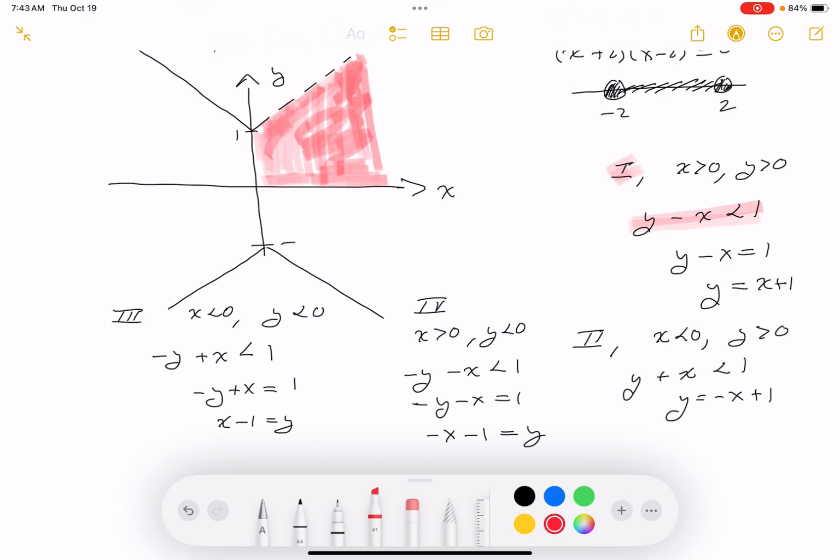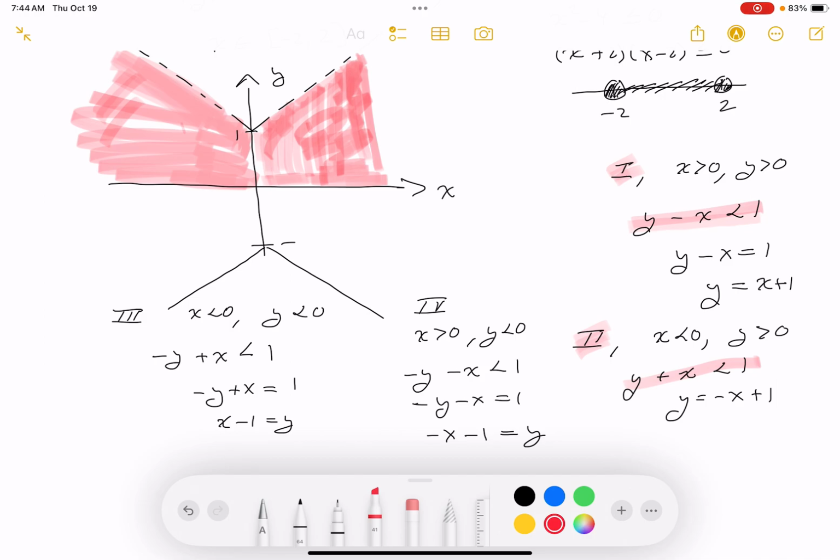So let's go to the next quadrant, which would be quadrant 2. And someone says, what test point are you going to pick there? I would pick the point minus 1, 1, all right? And I'm going to plug into this over here. And 1 minus 1 would be 0, and that's certainly less than 1. So this thing gets shaded in. Before I do that, though, I want to get the check marks over here. It doesn't include the line, by the way. So let's go back to shading. And everything in that quadrant gets shaded in.